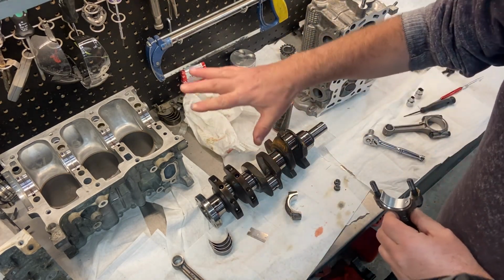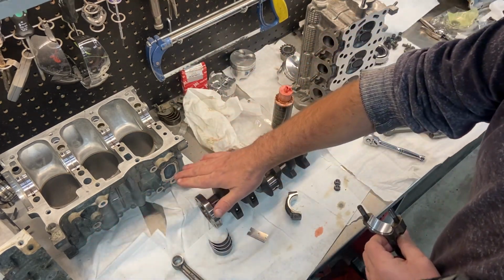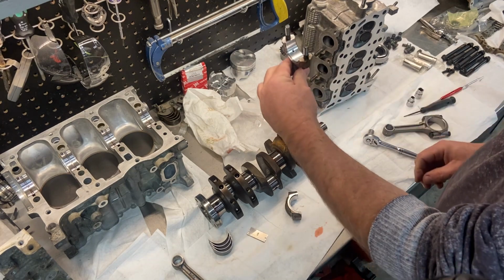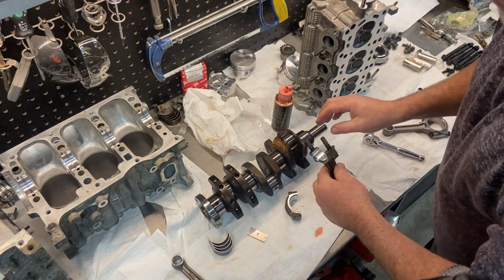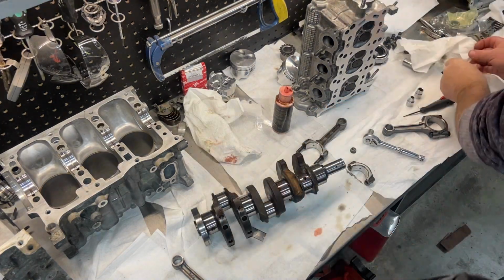Now, looking at the way this is orientated, again, this would be your exhaust side of the motor. Your lettering on your connecting rod needs to go to the intake side, so the lettering is here. So I'm going to be putting it this way, facing away, because that's the intake side of the engine, because you can picture how it goes in. So I'm going to be putting it on like this. So let's just... Okay, we'll try that again.